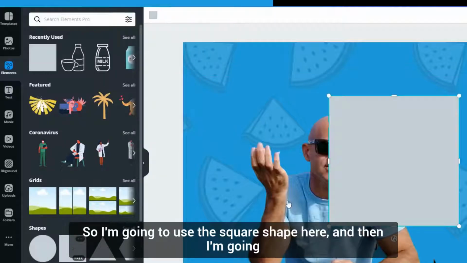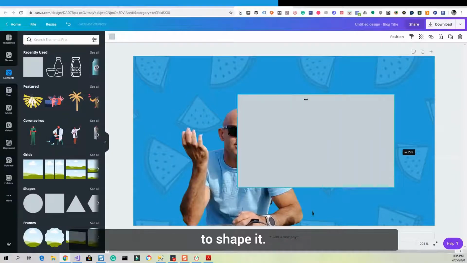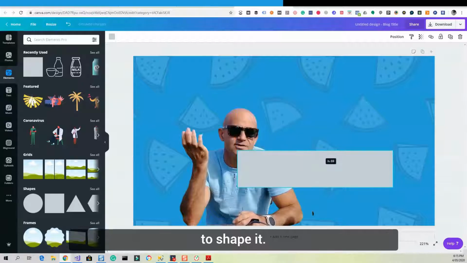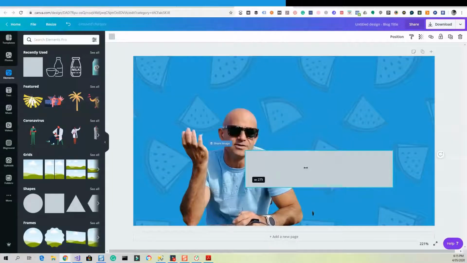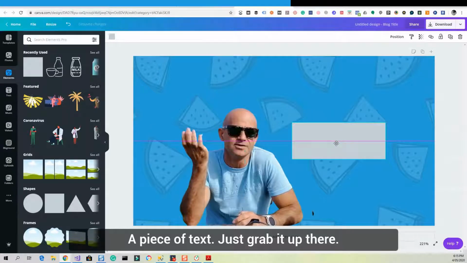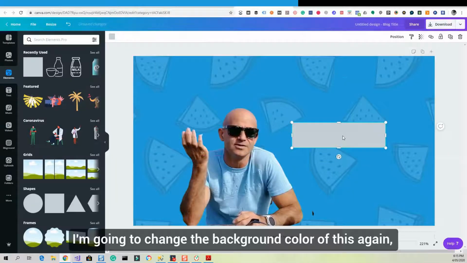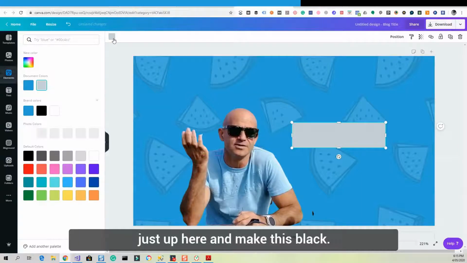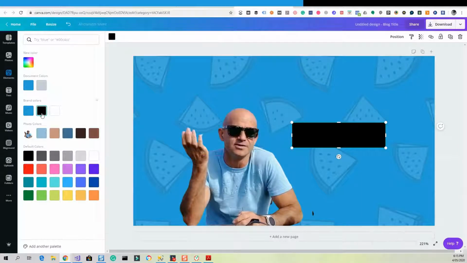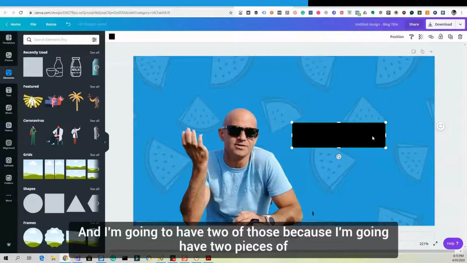I'm going to use the square shape here, and then I'm going to shape it for a piece of text. Just drag that up there. And then I'm going to change the background color of this, again, just up here. I'm going to make this black. And I'm going to make 2 of those, because I'm going to have 2 pieces of text.